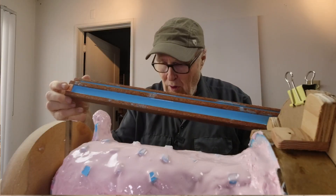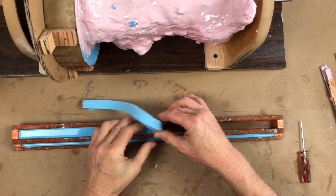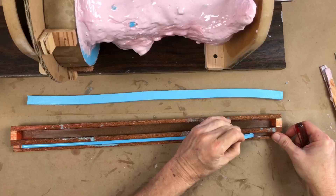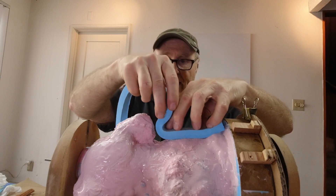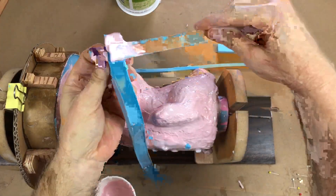I poured this yesterday so it should be cured — and it came out perfect. This is going to create the parting line on this mold, so we're going to wrap it like this and like that. We'll start at the end of the cut strip and run a large bead of rubber, putting a similar amount of rubber onto the piece itself. We have to figure out how to hold it in position while the rubber cures, and the easiest way to do that is with straight pins.